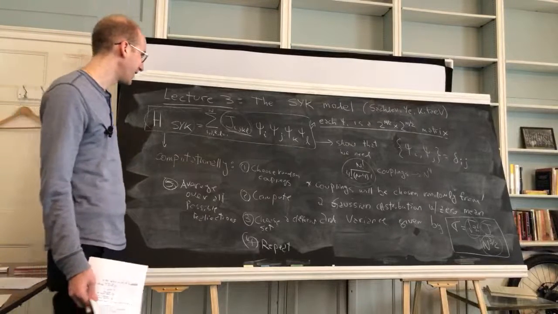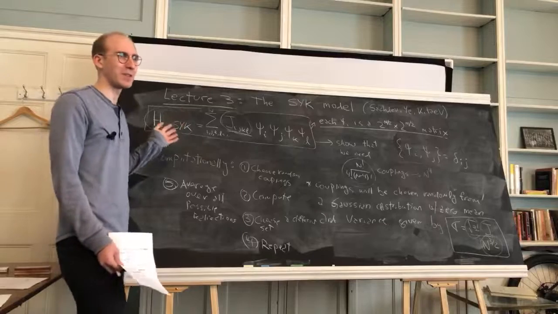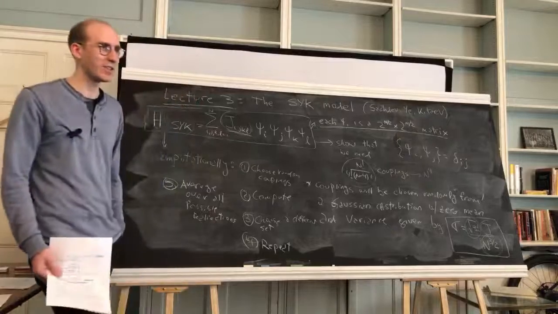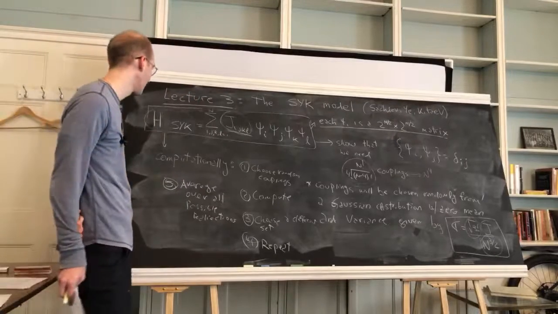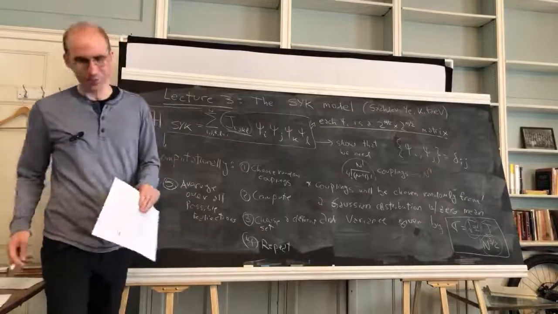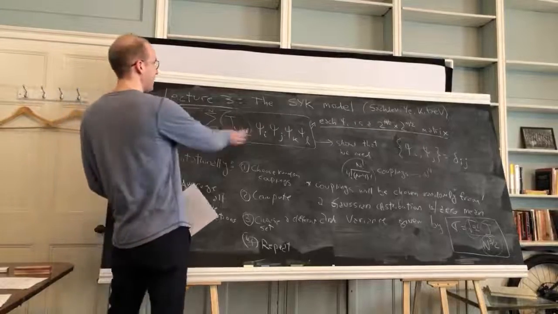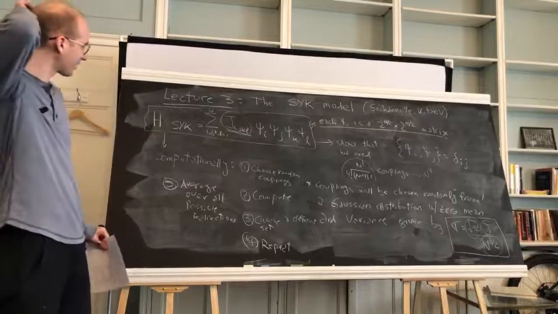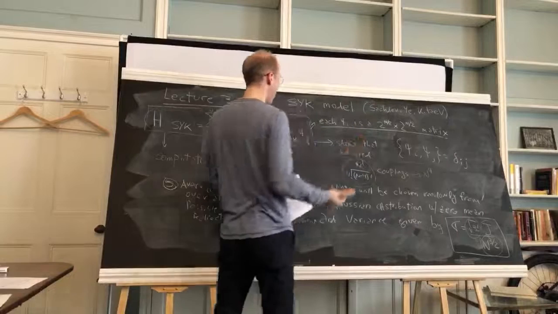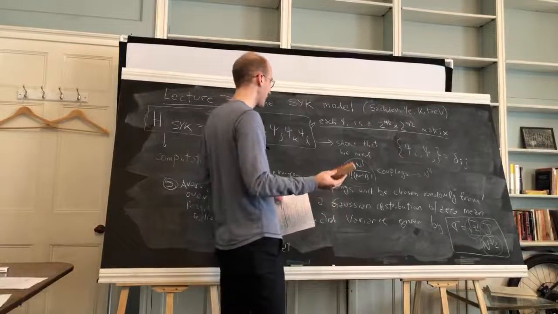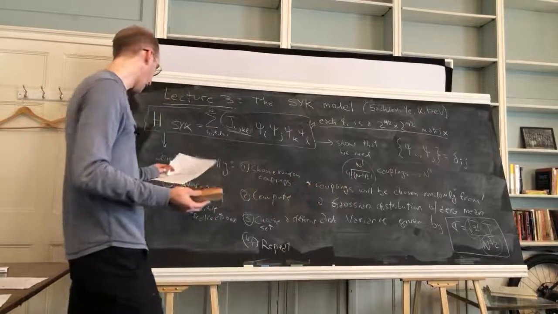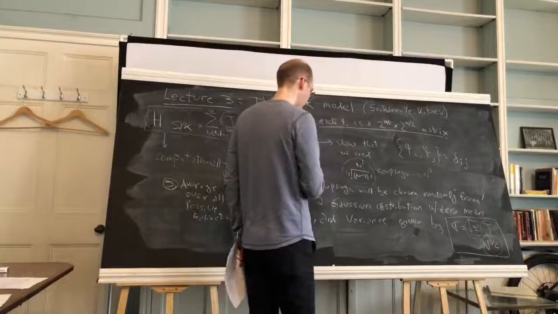And historically, there have been examples where this thing that looks quite crazy worked quite well, even to describe things that happen in nature, like the energy spectrum of heavy nuclei. But that's a whole story that I can tell you some other day. It's very interesting, but this is something that people do in disordered systems a lot, but that we are not very used to, and maybe that's why the model came from people from condensed matter rather than from a high energy perspective. So this is what we want to do.